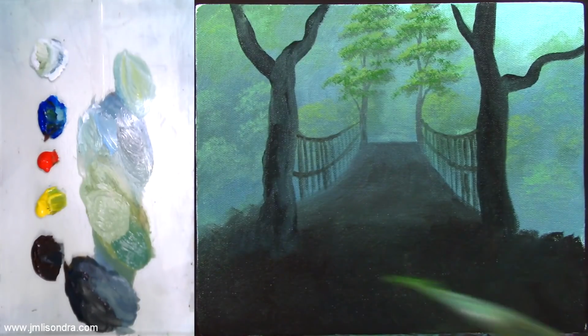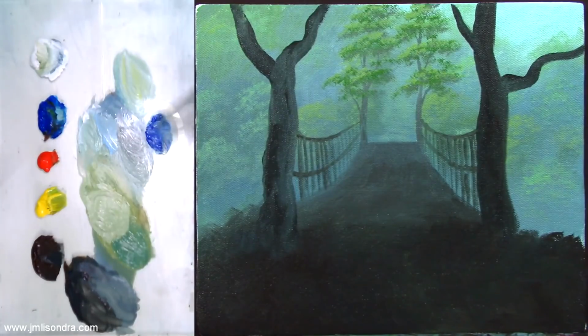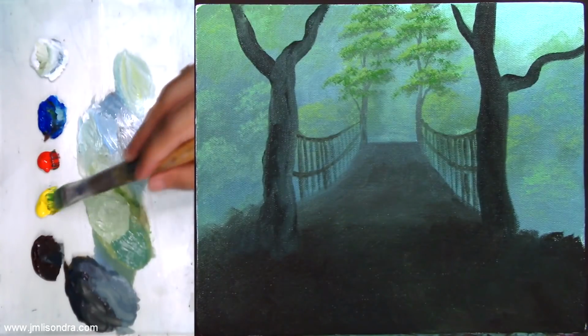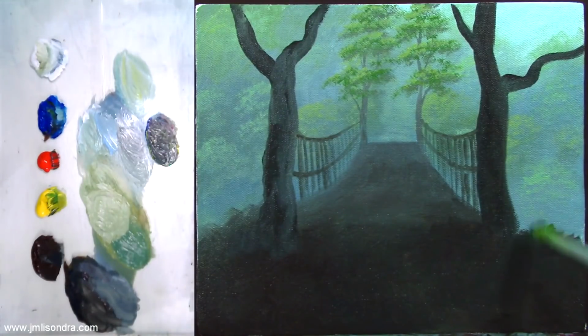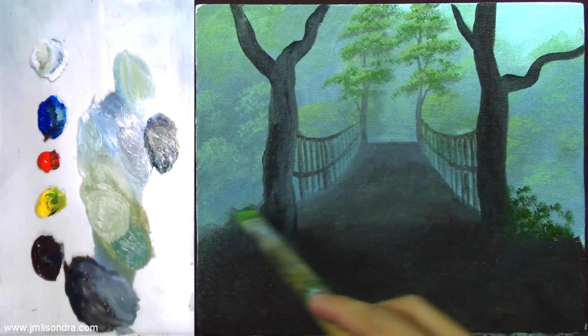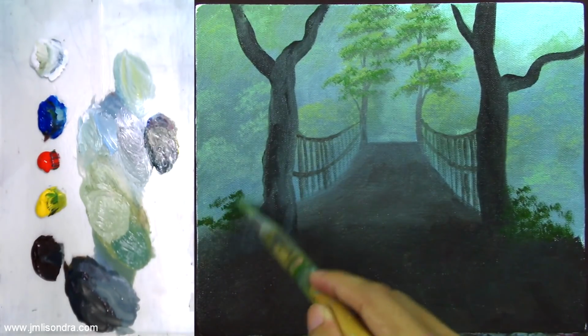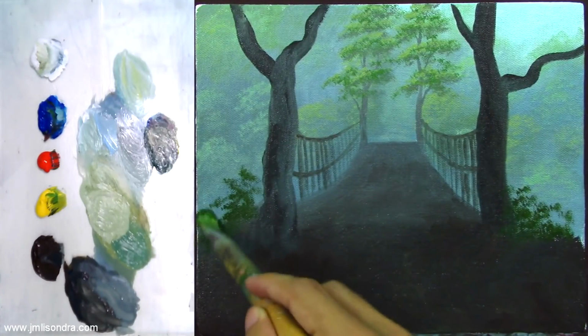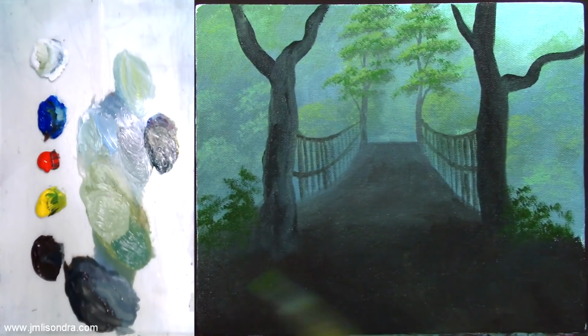And I'm gonna put more greens here on the sides, so I'll be mixing another green, so blue, yellow and red. More yellow, and I'm gonna put more plants here. Okay, you can use the tapping or punching technique.